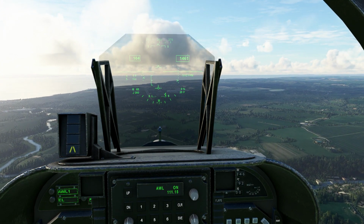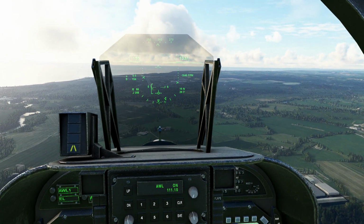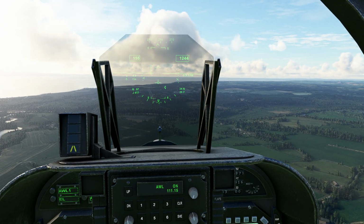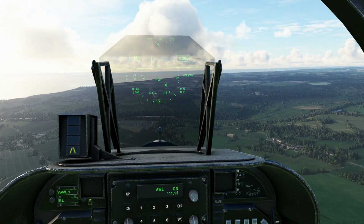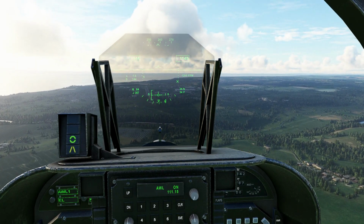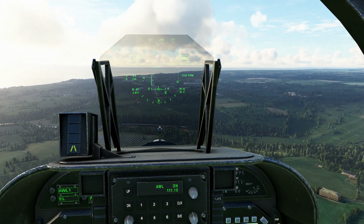Start slowing down further. And at this point, we need to start pitching the nose up and start switching the nozzle. So the nozzle is now moving into a different position. We're going to have to tilt the nose up because we are going to start losing lift, and as we do that, we have to increase the power.